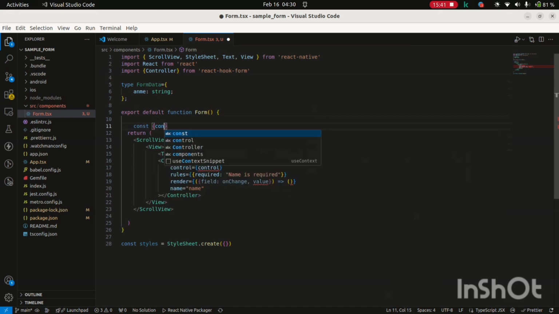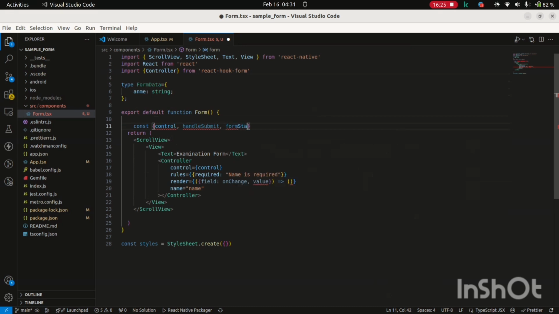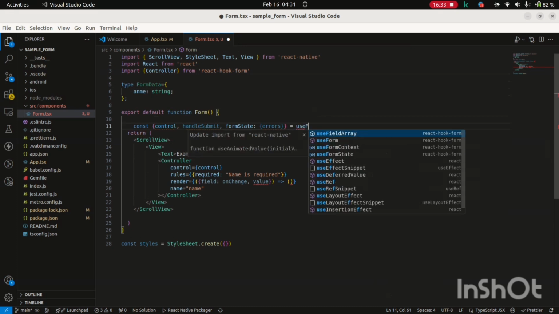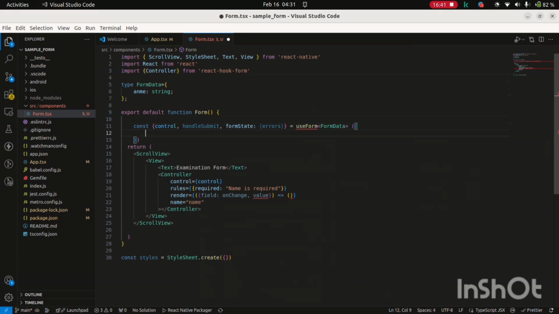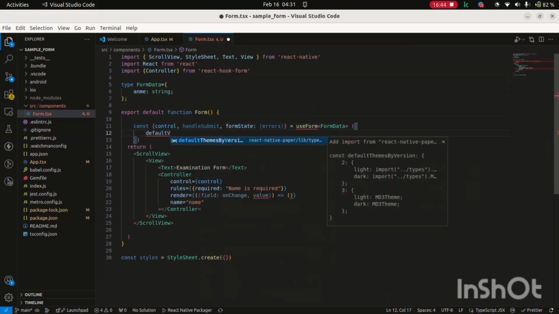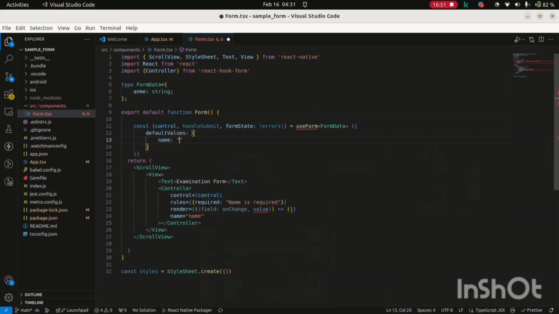Now we need to define this control. Control will be fetched from useForm, along with handle submit and form state error. useForm will handle these attributes on behalf of the user; we do not need to handle them ourselves. The form data in curly braces defines the type of form data.